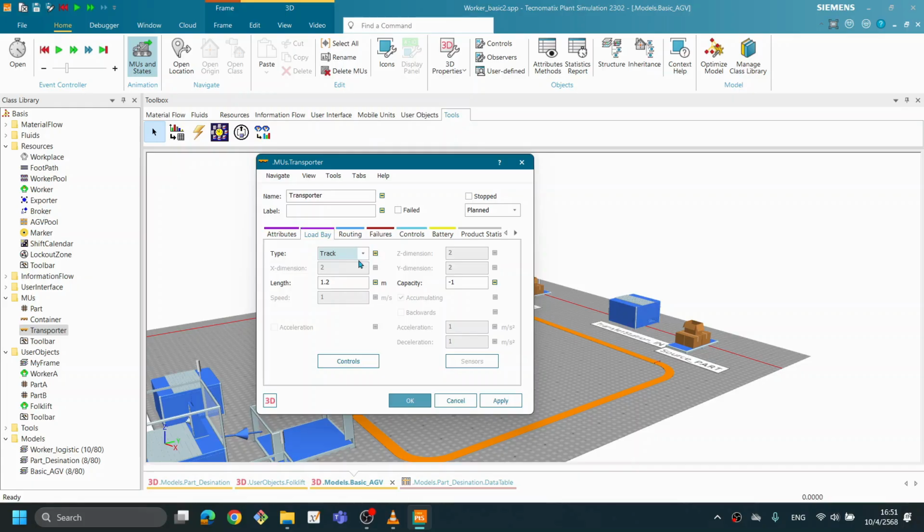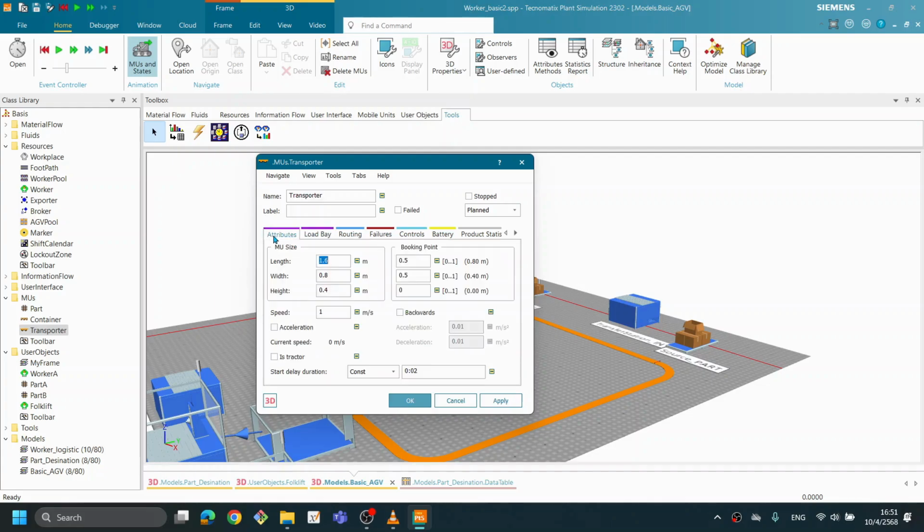Right now we mostly use the store way to carry the part to the HEV. Use the store. This is very simple. In another tab, attributes, you can define the speed of the HEV. Right now the default is just one. You can change it to half of the default.